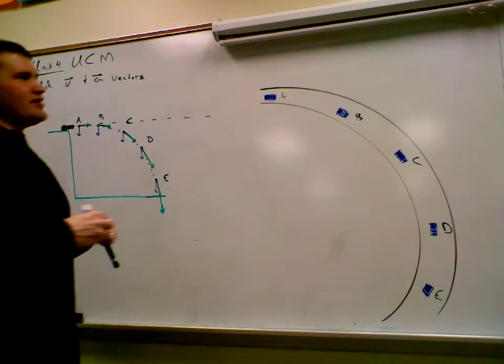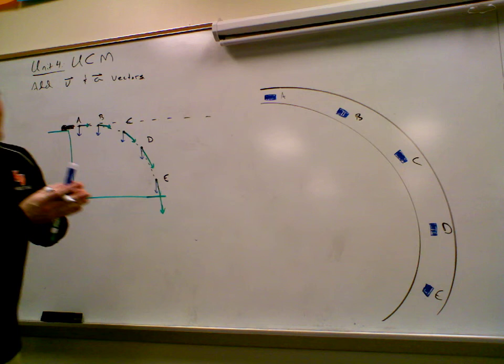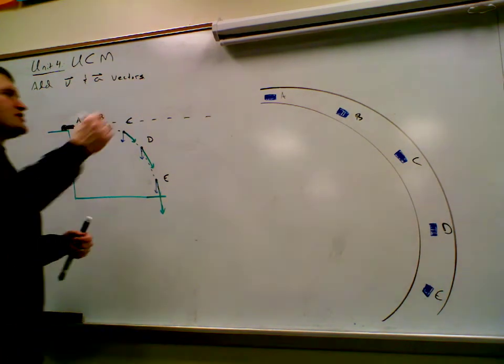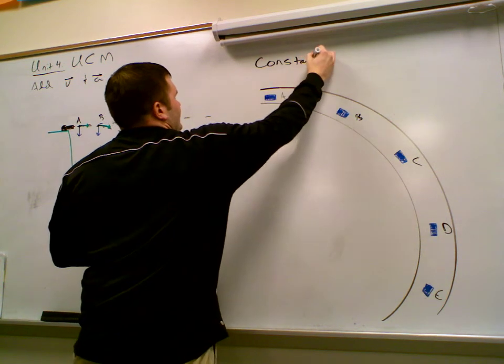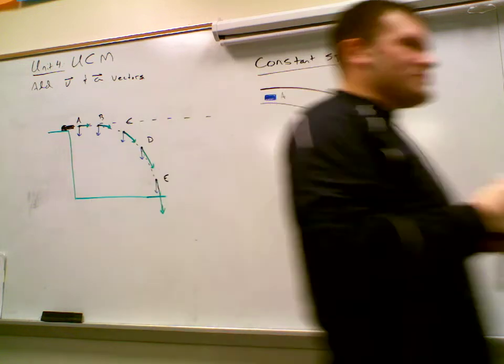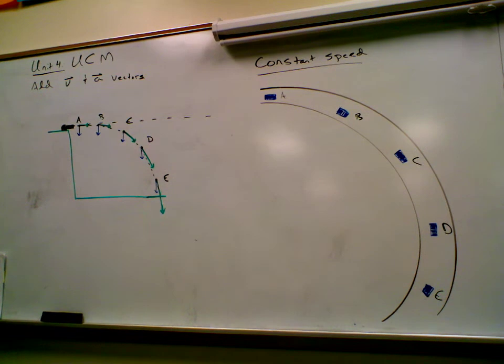Now, typically, when you go on a circular on-ramp, I tend to keep the same speed going on the on-ramp. So let's assume that we're moving at a constant speed. Coach, are you learning about centripetal force right now? We are. Nice. So let's say we're running at a constant speed. So I want you to add the velocity and acceleration vectors at each one of those locations. If there's no acceleration, just take a constant speed.